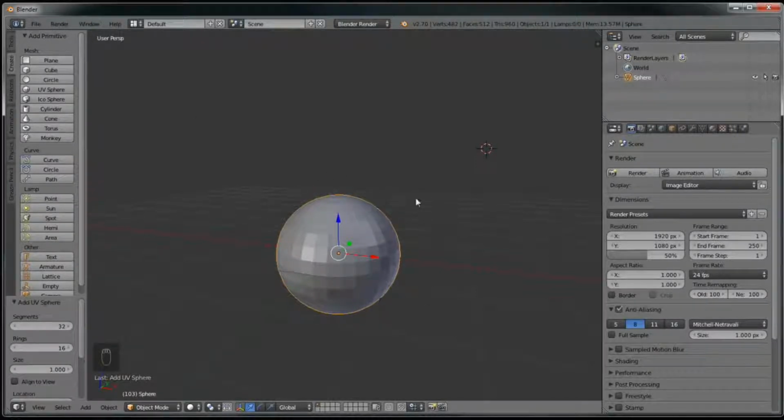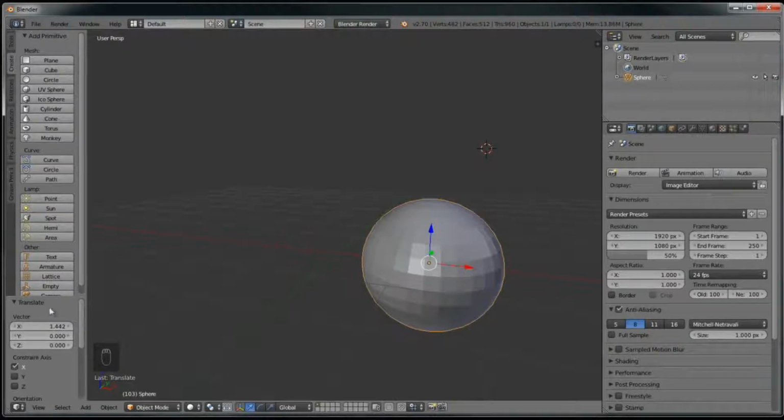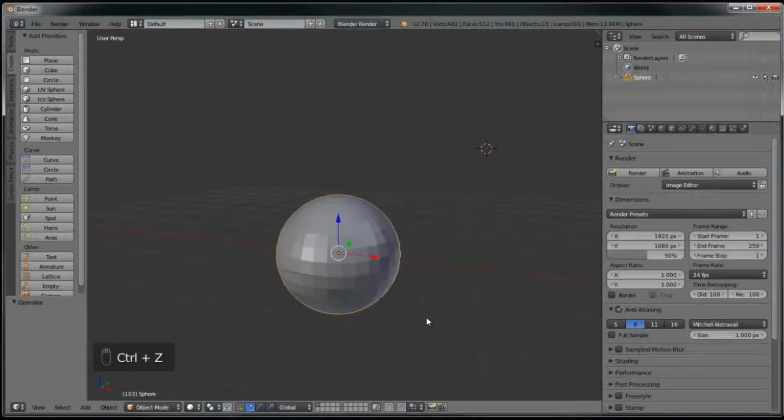But anyways, before you click on anything else, we have some options about our add UV sphere. I don't know why it's called UV sphere for some reason. Well, whatever, it's our sphere. So we have some options as soon as we add it. I'll just demonstrate this before I play around with these options. If I were to move this, my options went away. I no longer have those options there. So you need to do those options as soon as you create it and before you do anything with it. So if I hit Control Z, yeah, my options are still gone.